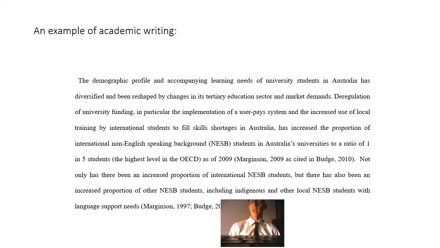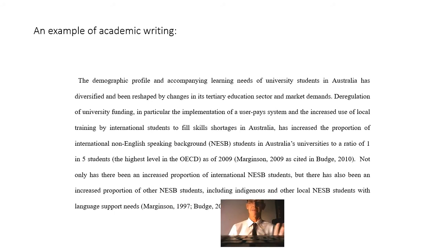Okay, that's my point. That's why there's no in-text citation there. That's the point I'm going to make and support. So the rest of the paragraph supports that point. Deregulation of university funding, blah, blah, blah. Margins in 2009 as cited in Budge 2010, etc. And so it's information dense, it's got a particular point to make, and there's a job to do. You do it, you move to the next paragraph. Each paragraph does its job, and within the paragraph each sentence does its job, and then that's it.